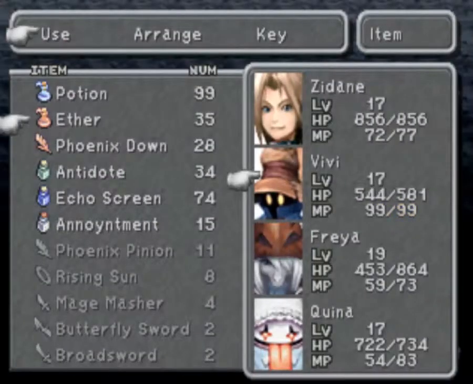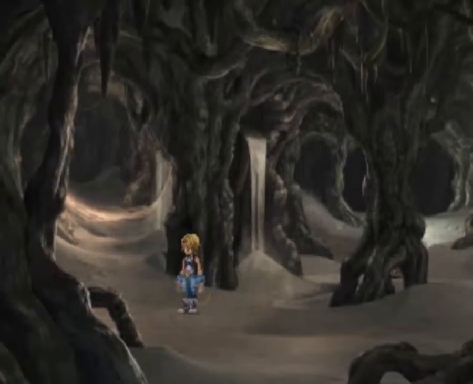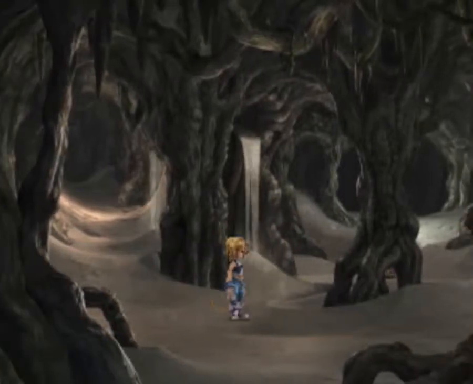And at this point, I'm going to feed Vivi an Ether. And is there one more item in here? There might be one more. Just give me one second. I'll double check.